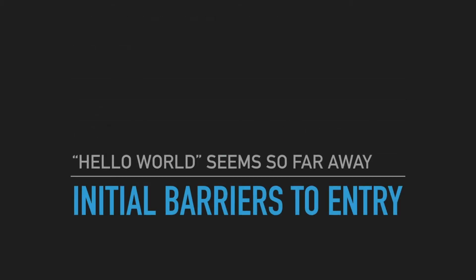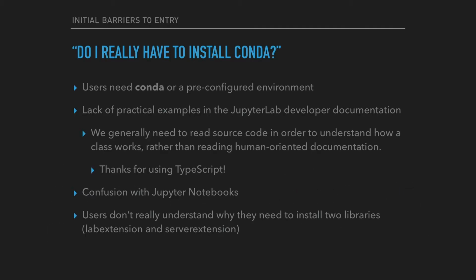So around the start of this year, we really dove into pushing JupyterLab to both our team and other teams. But as we found out, it wasn't always that simple. The number one question I've gotten is, do I really have to install Conda? User education around Conda and getting people set up with Conda is actually one of the toughest parts of onboarding them into the ecosystem. There's not a whole lot of externally facing examples in the developer documentation, so it's really hard to get a rookie developer to get their feet wet and to get them interested in learning more.